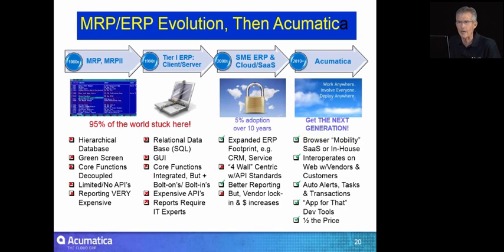You had, of course, the graphical user interface and better reporting, but you were still handcuffed in terms of the technology itself being restricted to the four walls, and you were locked in with the vendor. You rented the software, and when you were done using it, you really had no access to the data because you had no application to run the data against.